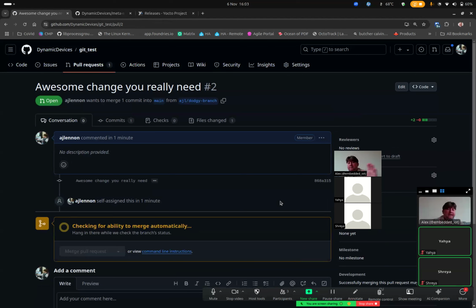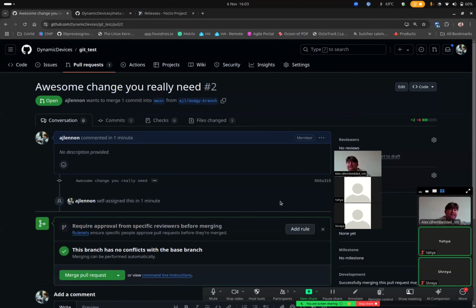So this is a GitHub thing as opposed to a Git thing. And it's about how we go about reviewing and merging new stuff. Now, clearly, if it's just me doing all of this stuff, it doesn't really matter. But if I was doing some work from somebody else's repository and I'd made a copy of their repository and was working with it, I might want to contribute my changes back to them. And we want to do that in a controlled way.